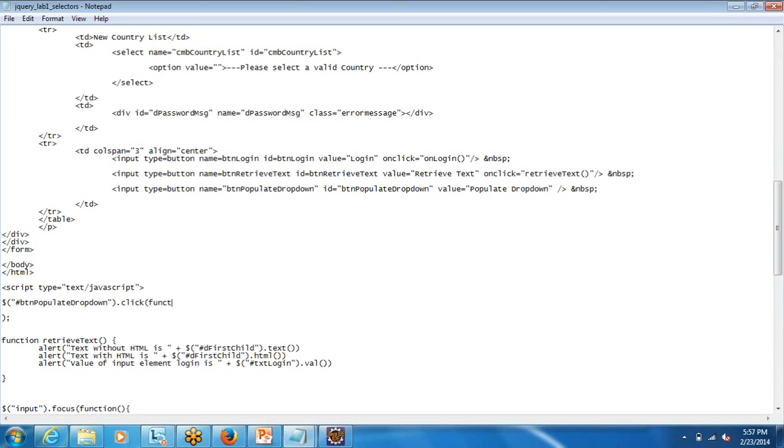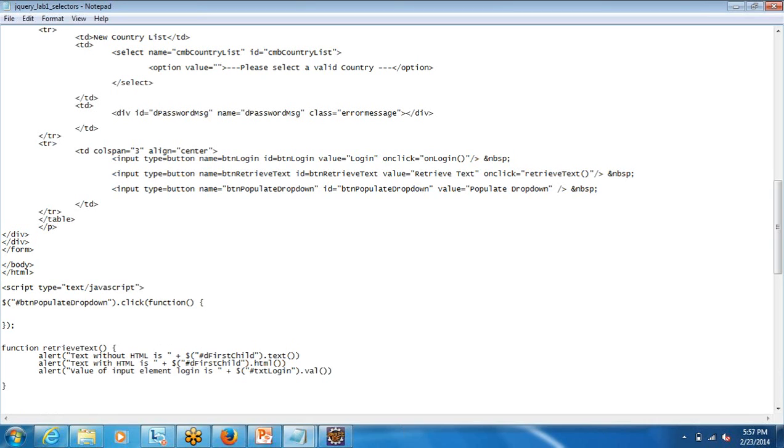and then I want to execute this particular function. The function is put in braces, so any brace I open, I need to close it. So always do this before you write any code, and indent your code so that you clearly know that you are not missing anything there. When the user clicks on this button, the function should essentially populate the drop-down.